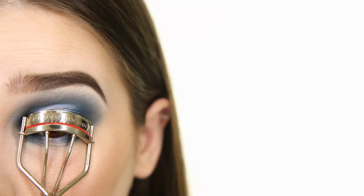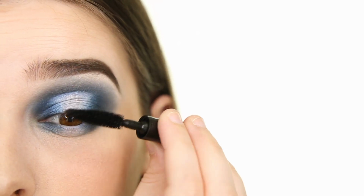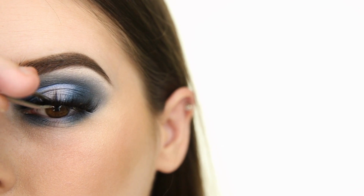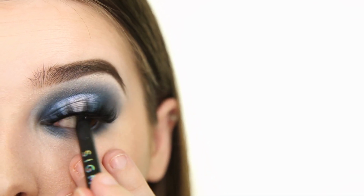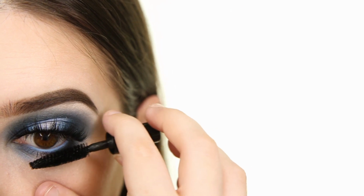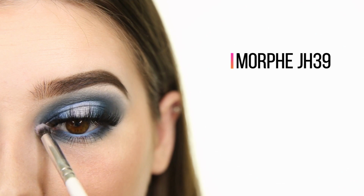Once again, I'm prepping my eyelashes for the false ones, so I'm curling them and applying some MAC Cosmetics mascara, and then popping on the same lashes I used in the previous look called Magnifique by Rios Beauty. Next, I'm tightlining with the Sigma Beauty Longwear Eyeliner Pencil, and then applying the Colourpop Cream Gel Eyeliner in the shade Prance to my lower waterline. I'm then applying some mascara to my lower lashes, and finally highlighting my inner corner and brow bone with the lightest shimmery shade called He Said, She Said.